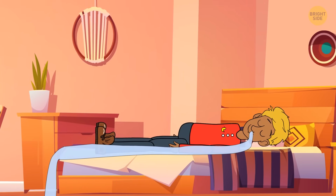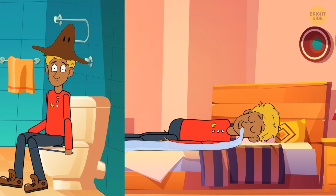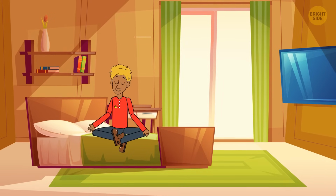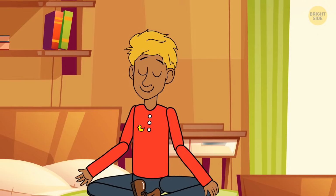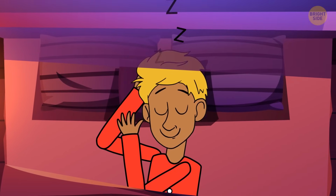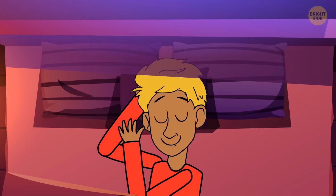Warning: if you've consumed too much liquid before bedtime, then that river imagery is going to trigger some urgencies other than going to sleep. Lastly, you can do some soft yoga or meditate. The goal here is to help you control your breathing to release stress. Picture this: you're now a master of breathing exercises, and when you close your eyes, you just exhale, and all of your worries disappear.